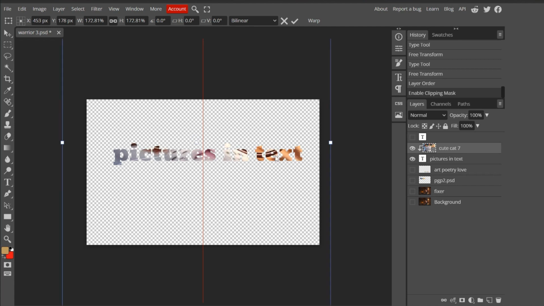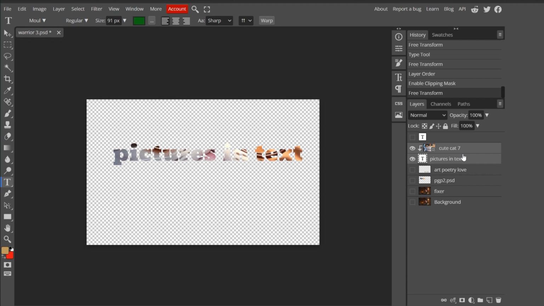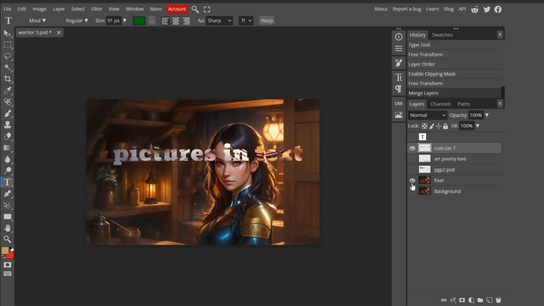Okay, now maybe here. Okay, shift and then merge layers. Okay, and then we can look at how everything looks. Wait, okay, yeah.